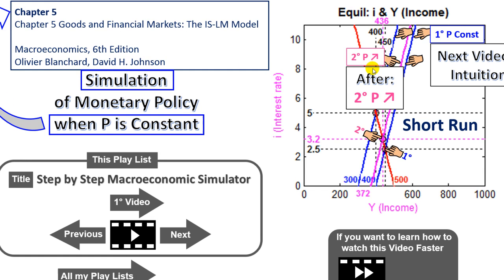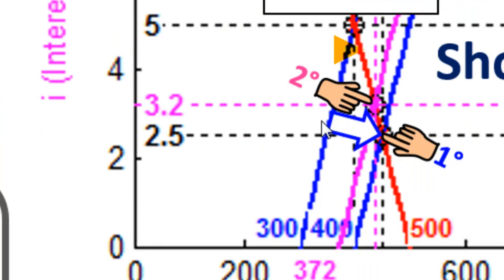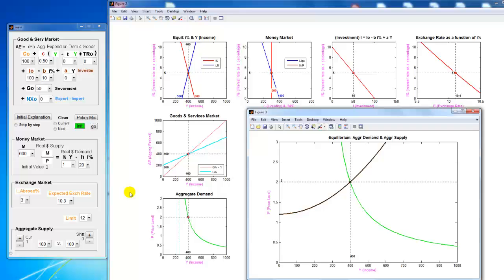So now we are going to use simulation to go from here to here, the first effect. Okay, let's get started. If these are the initial data, then the graphs that we get are these. If this is not clear to you, it might be convenient to see the previous videos.